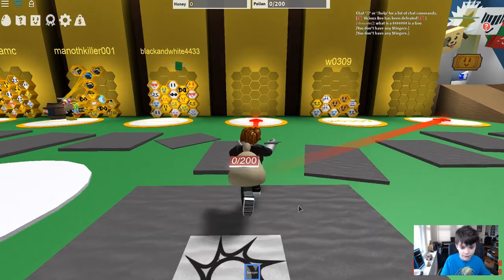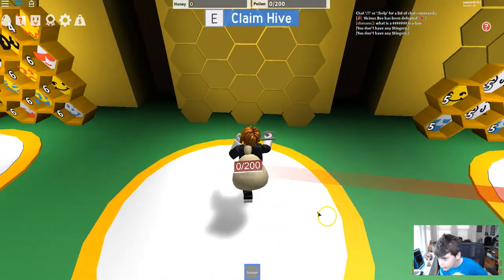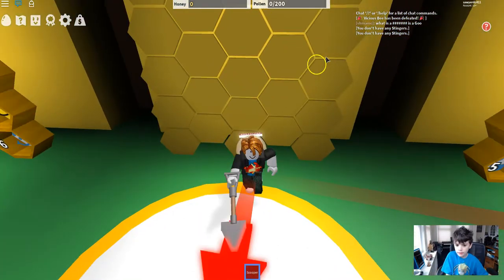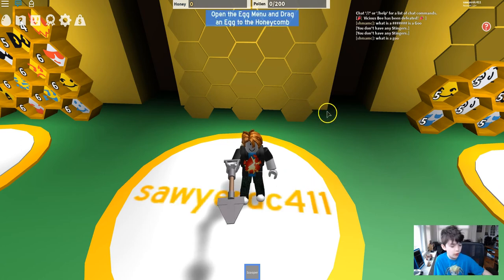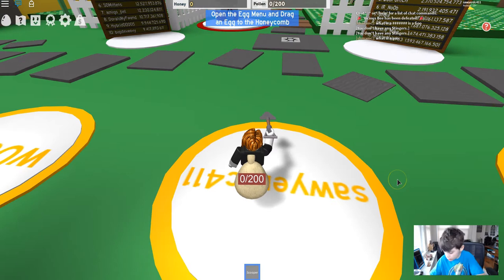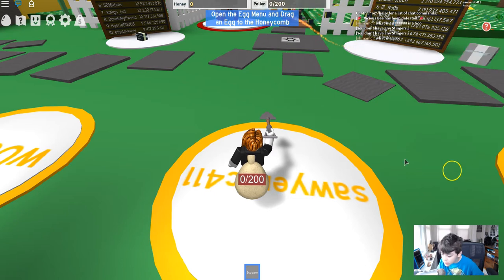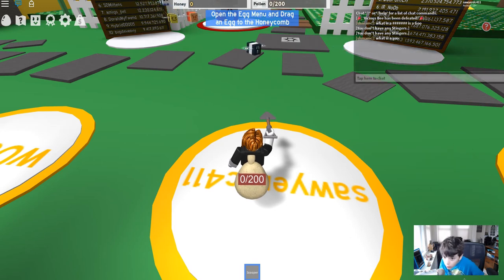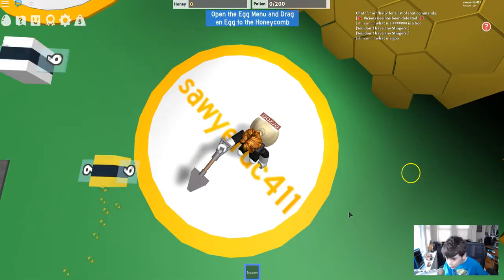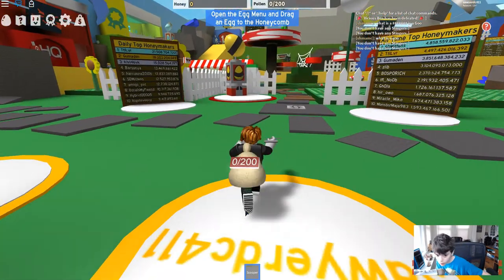So I think we have to get flowers in the garden, and we have to put them into here so we can, well, put it in a hive. Okay, so we can just go over here and I think pick flowers and get the pollen. So let's go.